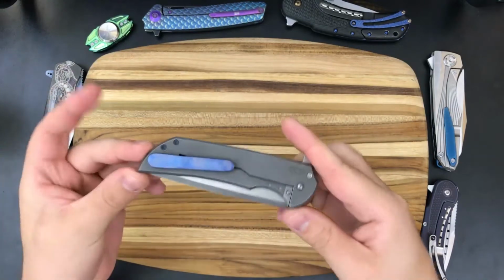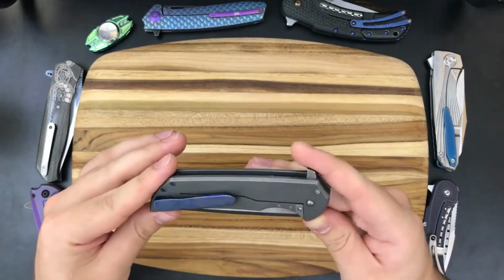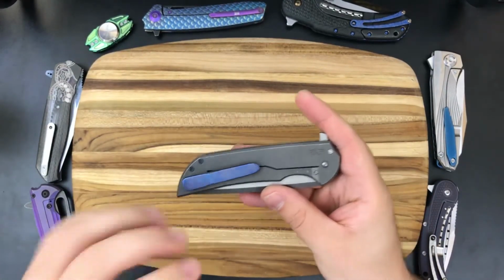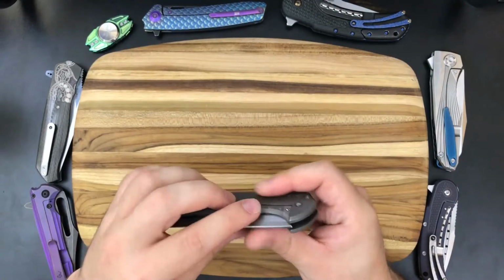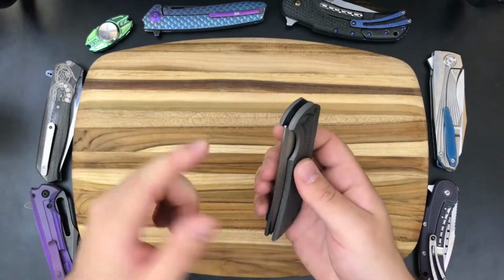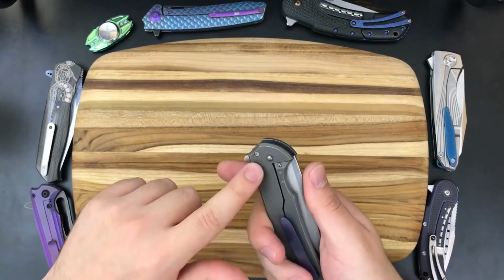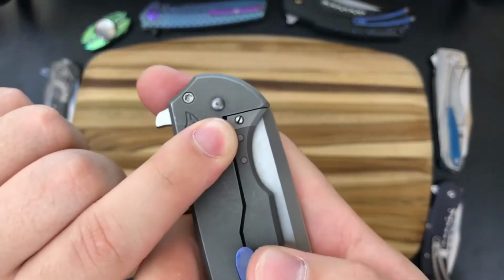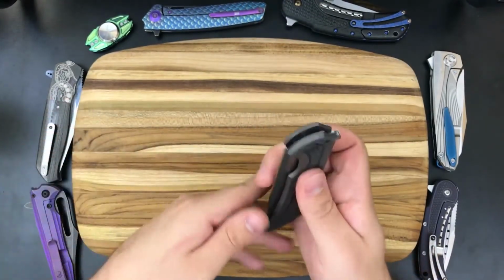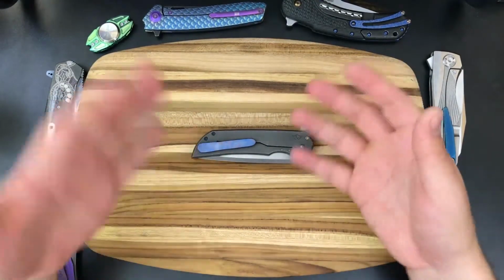This knife has the HRD, which I believe was made by Hoback. Jake Hoback is his first name, I believe. And the HRD is a detent ball that actually rolls, so it kind of reduces friction on the blade tang, or at least on the detent track. And then you can also see here, you can get a little flathead screwdriver in there and actually adjust the strength of the detent.